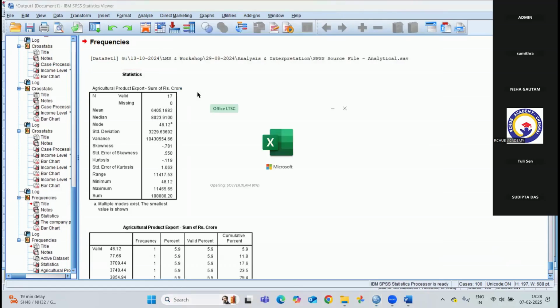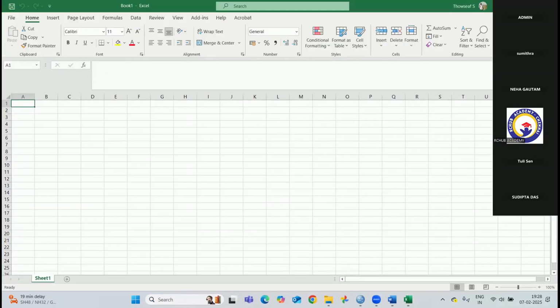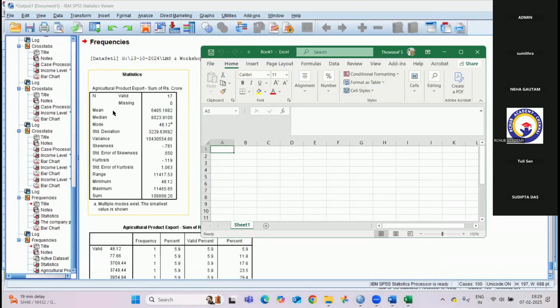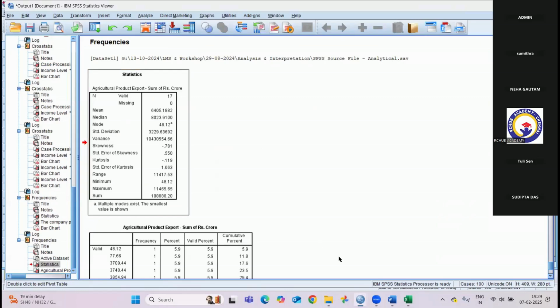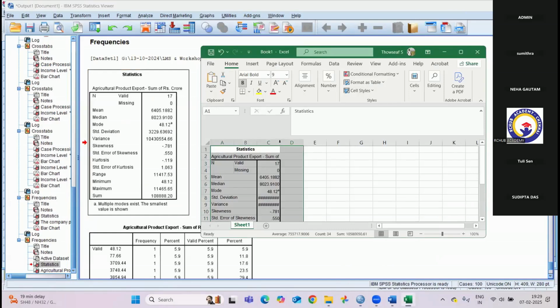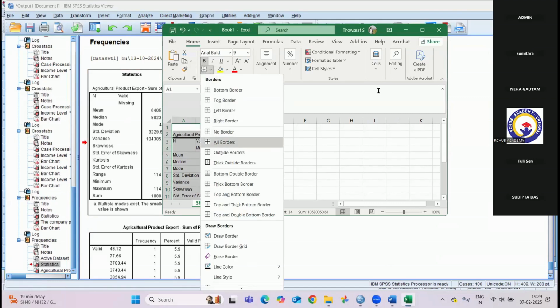So let us copy these particular values here. Okay, now we have copied these values. So don't look at the output here. Now hereafter, let us see the output in the Excel sheet. Okay.